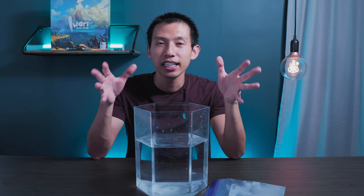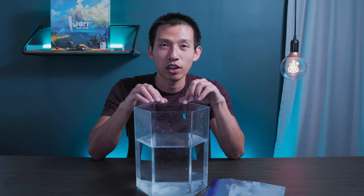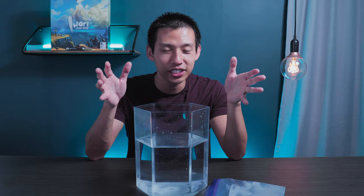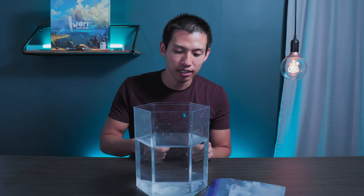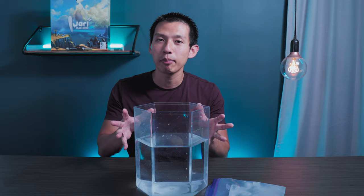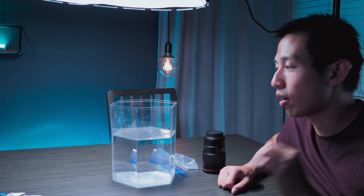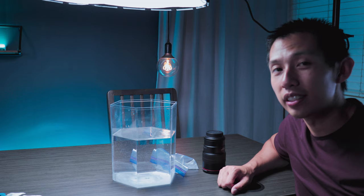The second thing: it helps a lot if your fish tank is made out of glass. Glass will give you much less of a hard time than a plastic one. A rectangular shape also works much better than a hexagon. So if you have a rectangular glass fish tank, that's prime. You also want to make sure you have no water drops on the sides — wipe the inside, outside, and scrape the bubbles off. I leave a little bit for some foreground texture. The last thing you need is a very strong light going right overhead.